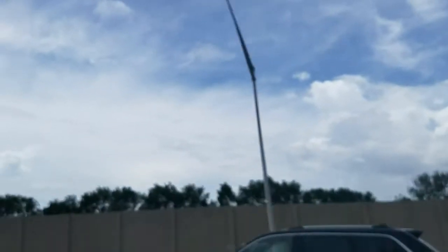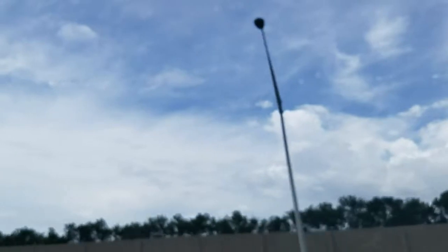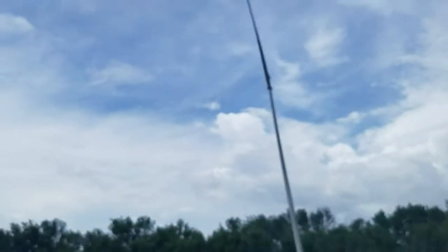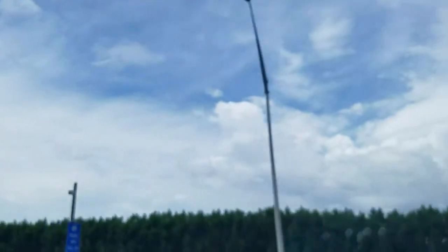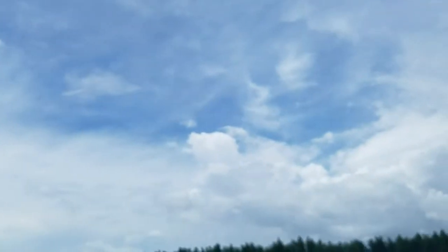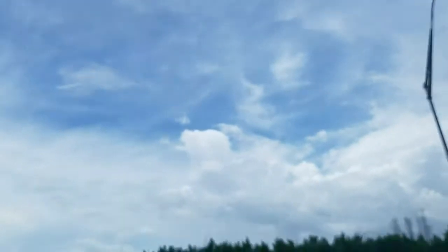This is Hurricane Dorian. This is Labor Day, and we're on I-75, which is pretty close to the boundary between the cone of concern and the sphere of indifference. So there you see it, blue skies ahead, sunny skies and nice white clouds versus the cone of concern on that side.